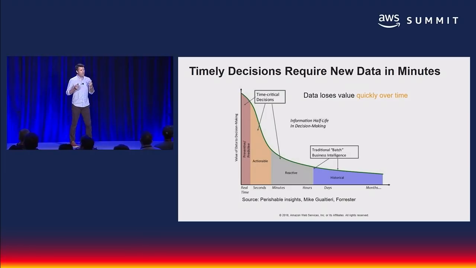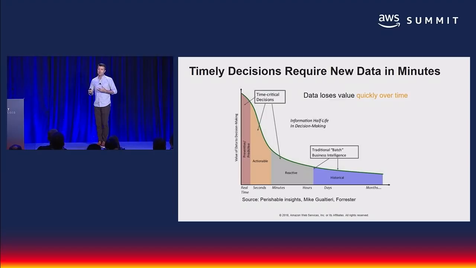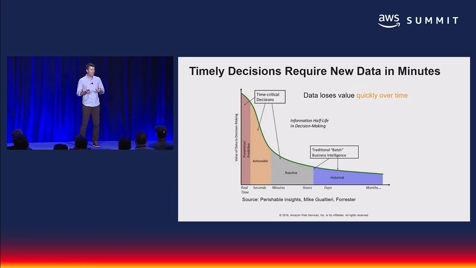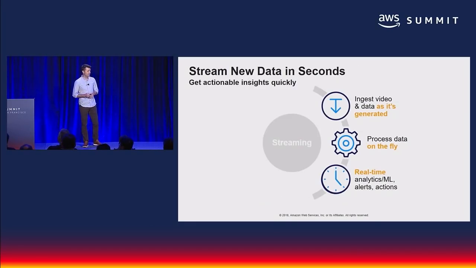If you think about that data and when it was generated, as soon as perhaps that user clicked on the website, but I don't do anything with that data until tonight or tomorrow or next week, I lose a lot of value. There's something I can learn from the fact that a user did something in my app or on my website, immediately after it happened. So we like to talk about the value of data and how it diminishes over time. It's an important concept to think about when you're thinking about streaming data, because today it's fairly straightforward to capture the data and do something with it, and that's what we'll discuss.